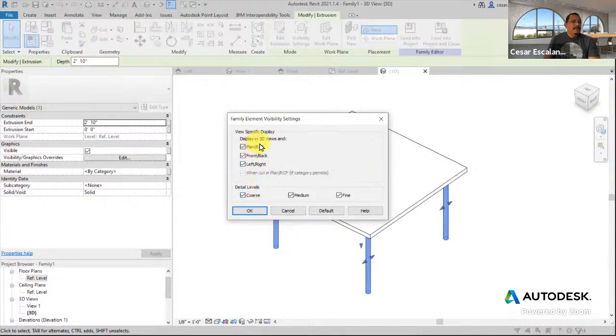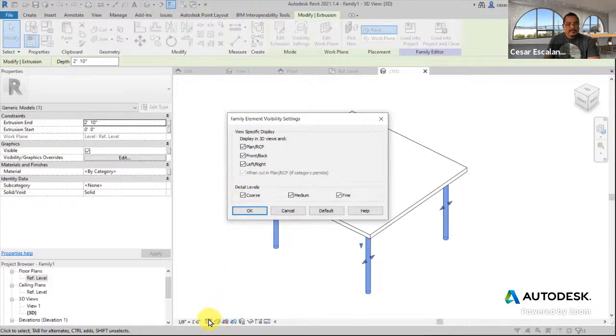For example, you may want to see them. I mean, in this case, the legs are going to be visible everywhere. I don't think there is a case for not displaying them. But if you're doing a complex piece of equipment with a lot of details, maybe the details are only relevant for elevation, but they are not relevant for a floor plan. And so you can disable the geometry's ability to be represented in projection views. And you can also assign different granular type information to different detail levels.